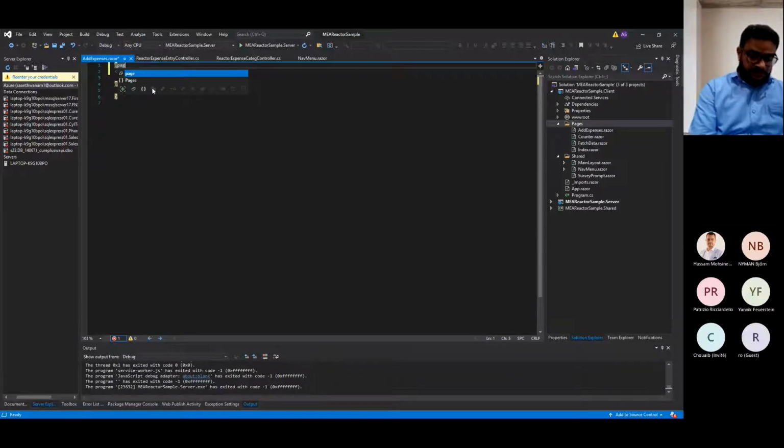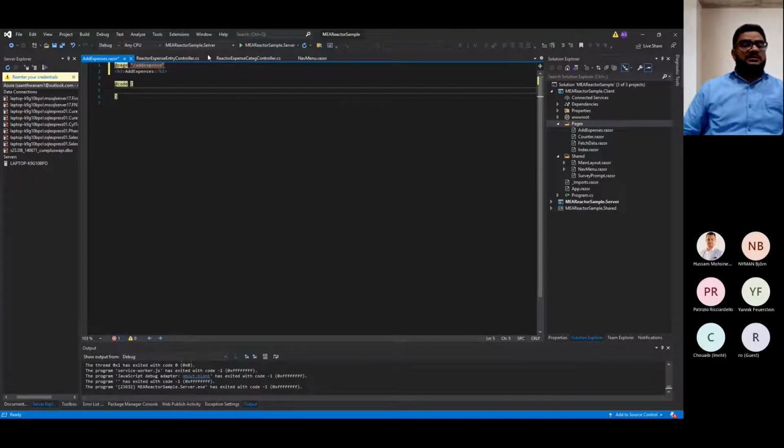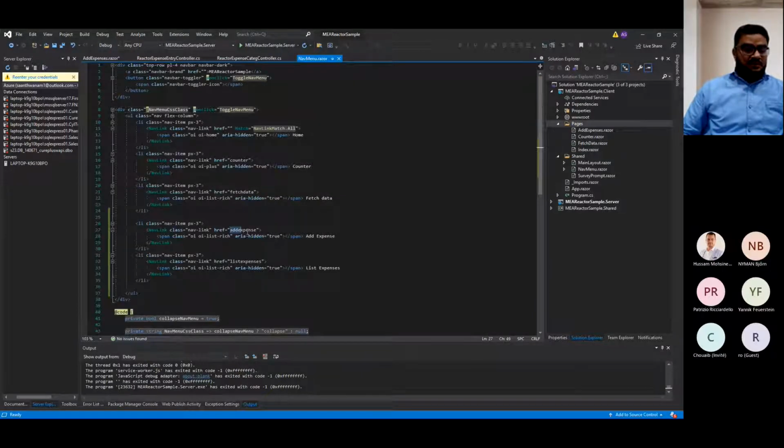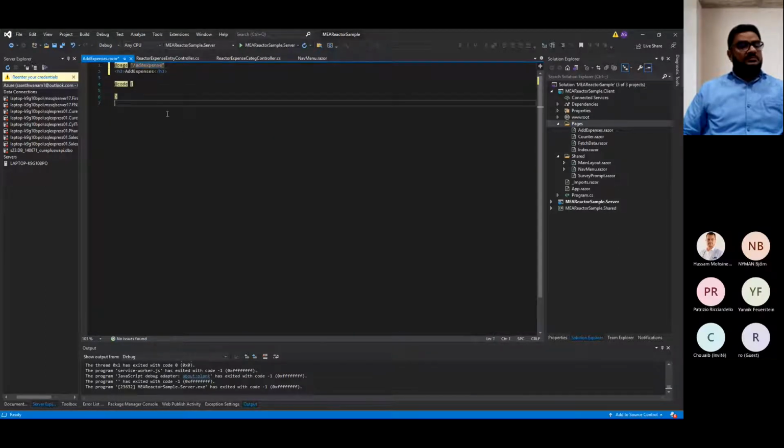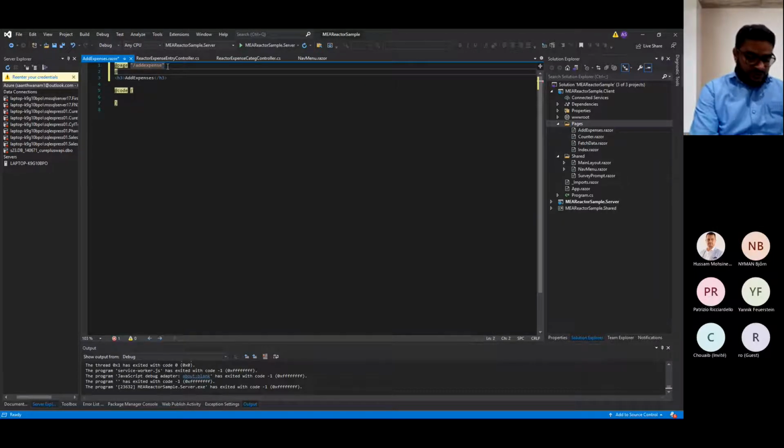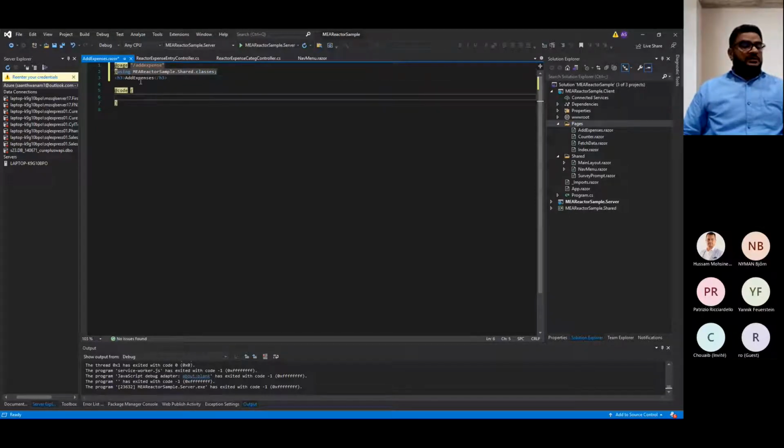So let's say page add expense. I think this is the same I had given. Okay, we have given that, and we have to use using. Now this is the title. What we have to do?